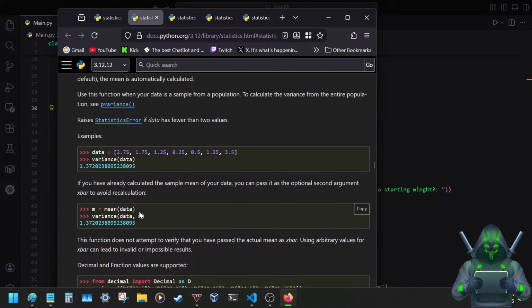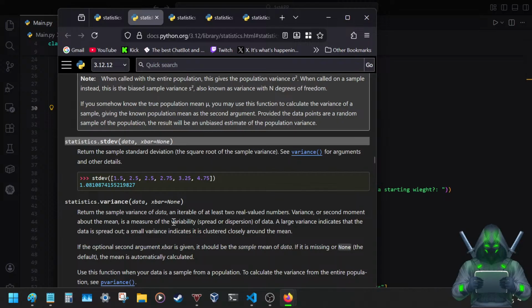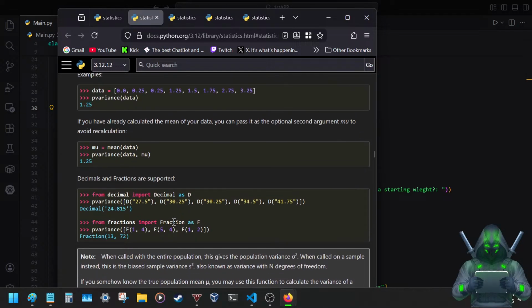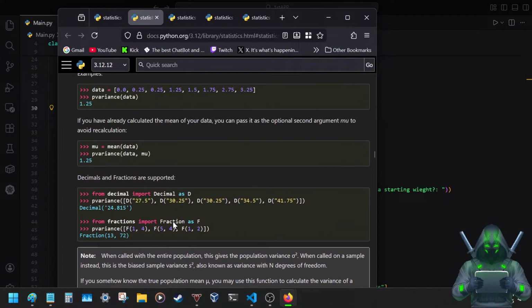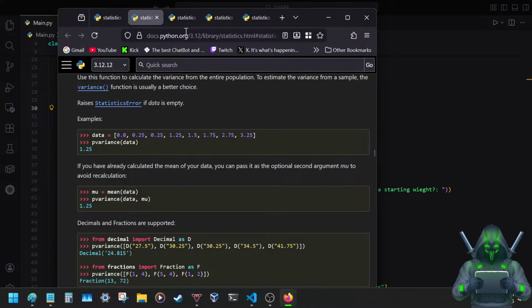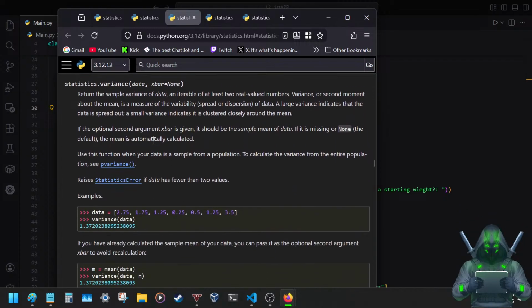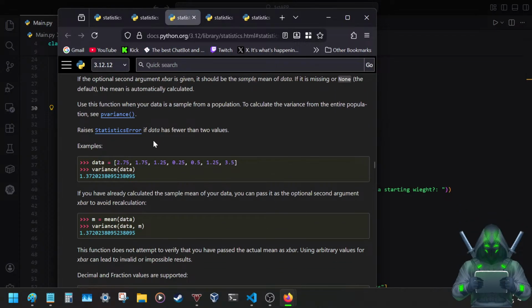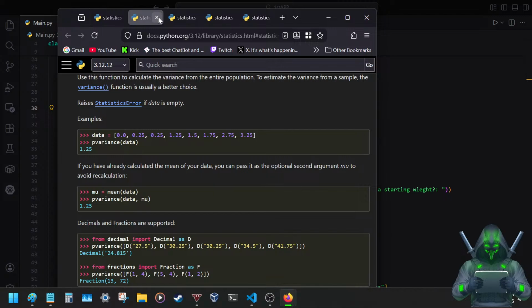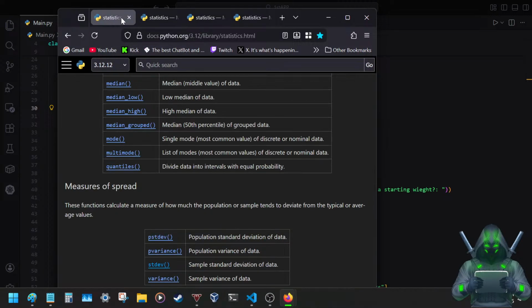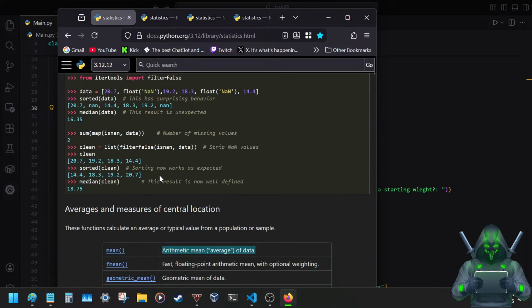And same thing with that too. I'm not even worried about these particular calculations because they're so easy to implement. All I have to do is import statistics.